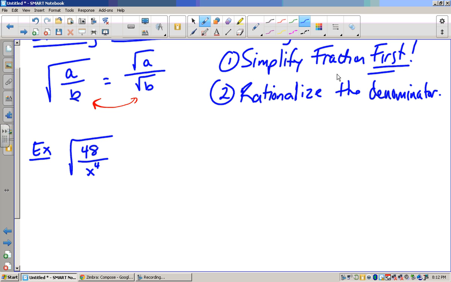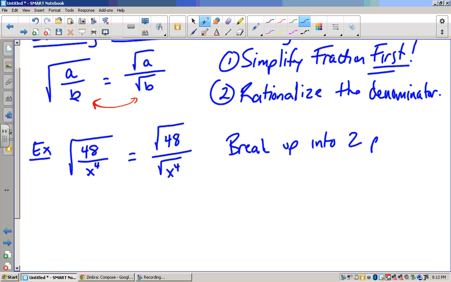So once we go through step one, I can't simplify it. I am then going to use this property to say, well, I can rewrite this as the square root of 48 over the square root of x to the fourth. Okay. So what I did, I came in here and said, hey, I had the square root of a fraction, nothing simplifies, I'm going to break it up into two parts. That's what I did, break up into two pieces. Okay. Now I'm going to look at them separately. I'm going to simplify them that way. So we broke it up into two problems. And let's look at what happens here. Well, let's deal with one at a time, make our life a little easier, and then go from there.